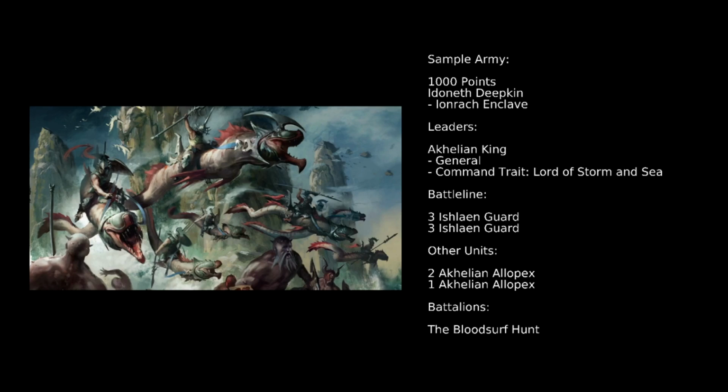It's also worth noting you could potentially use it on the Ishalayan Guard if your Alapexes get picked off or weakened severely early on, because the Ishalayan Guard do have a decent amount of attack profiles on them, so they actually do get quite a bit of use out of the Achillean King's command ability.